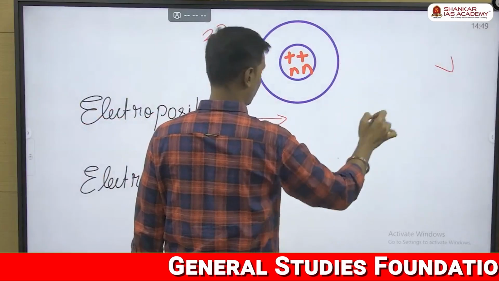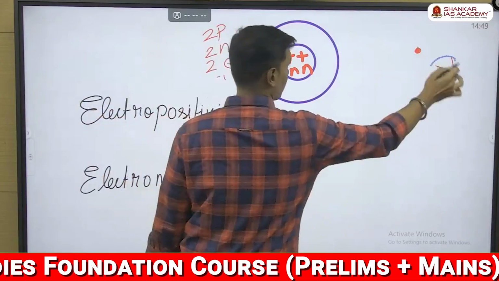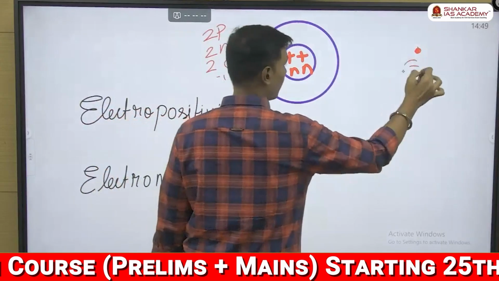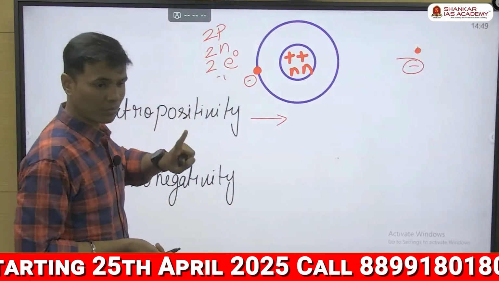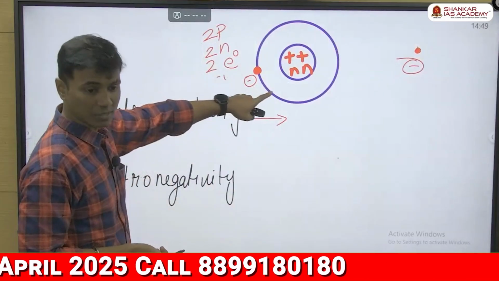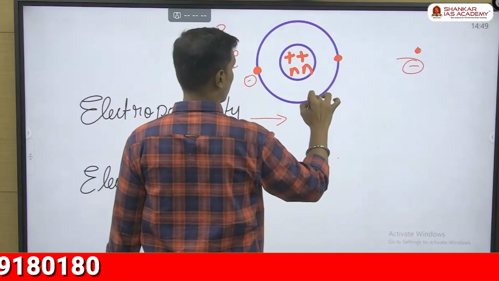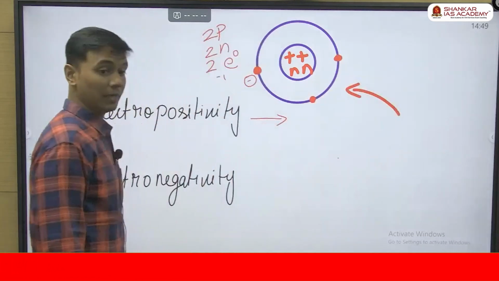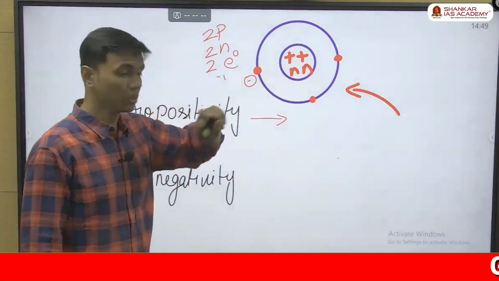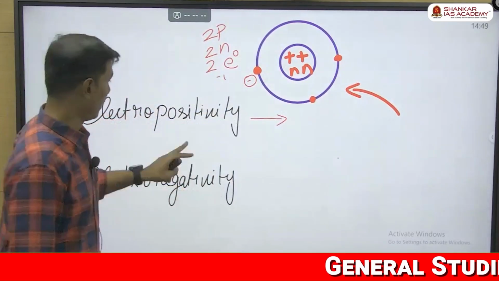When this electron moves outside, the charge of this electron will be negative, but the overall charge of this atom will be positive, because there are 2 protons and only 1 electron, correct? So this is gaining what charge? Positive charge. Imagine this scenario: because of some reason, 1 more electron is added inside. In this case, what will be the overall charge? Negative, because how many protons? 2 protons, but how many electrons here? 3 electrons. This is negative.